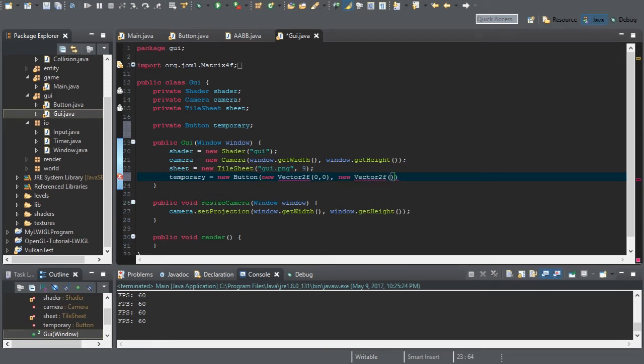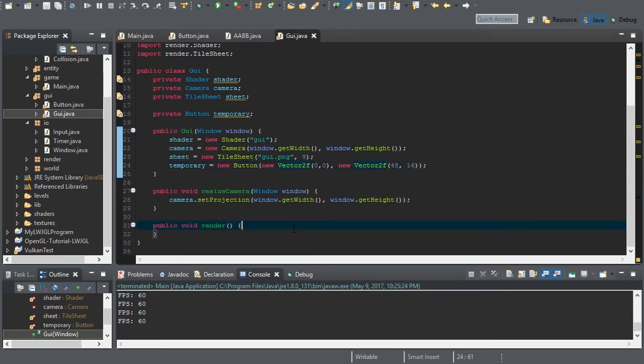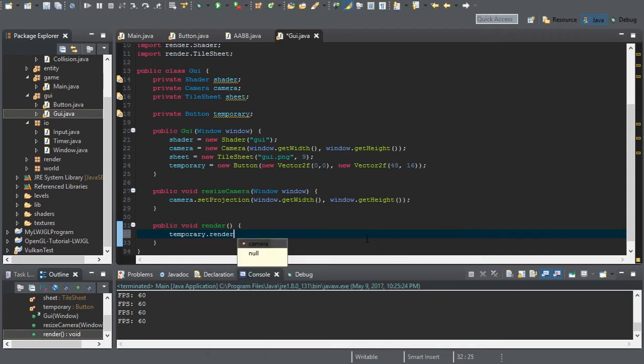And we'll give it 48 and 16 for the size. And all we need to do is just do temporary render with the camera, the sheet, and the shader.